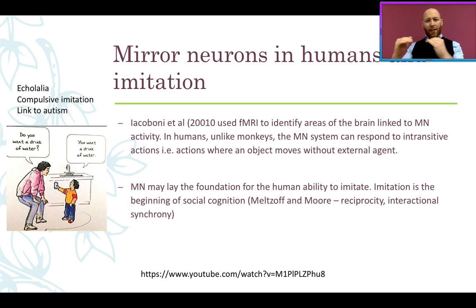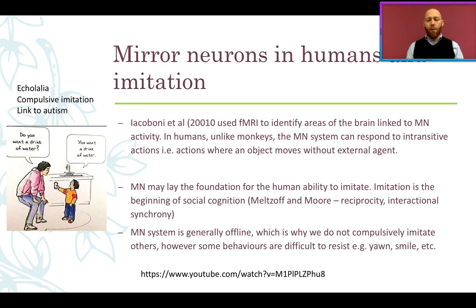So mirror neurons may lay the foundations for imitation. Imitation, we know, is an important part of learning, and it may well be an important part of perspective taking and empathy. Now, there is something very interesting. We do not compulsively imitate each other. Imagine the reflex just below your knee: if I hit it with a hammer, your leg kicks out, you can't control it. That's an uncontrollable action. But our mirror neurons don't work the same. So we don't see someone waving their hand and automatically wave back. We don't see someone banging their head and automatically copy them. Why? There must be some restraint mechanism.